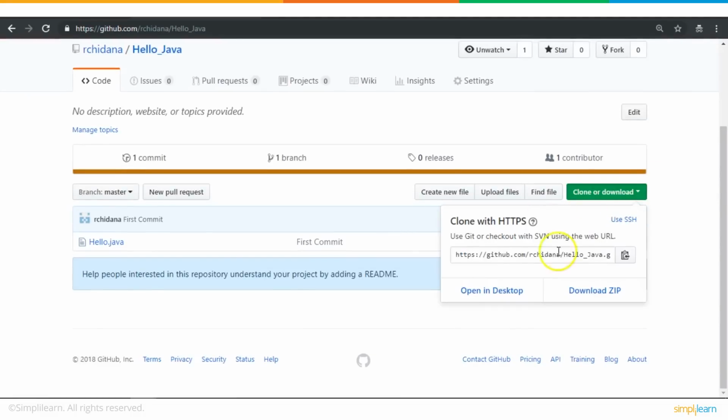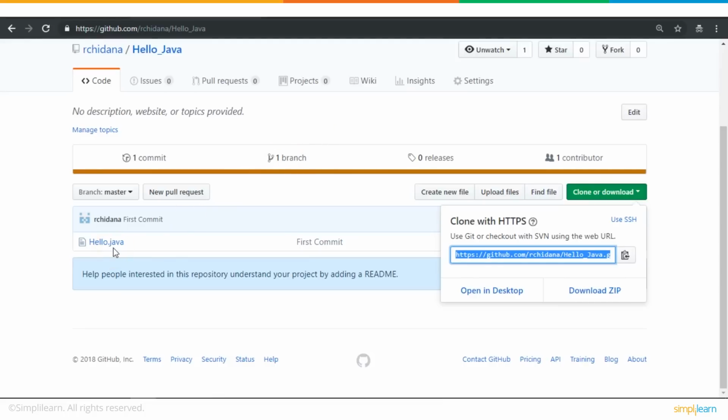If I pick up the HTTPS URL, this is my HTTPS URL. So what I would do is connect my Jenkins instance to GitHub, provide my credentials, pull out this repository which is on the cloud-hosted github.com, get it to my Jenkins instance, and then build this particular Java file. I'm keeping the source code very, very simple. It's just a Java file.